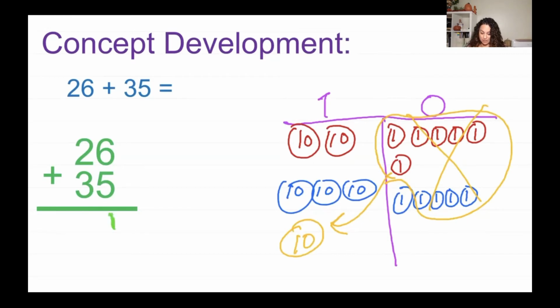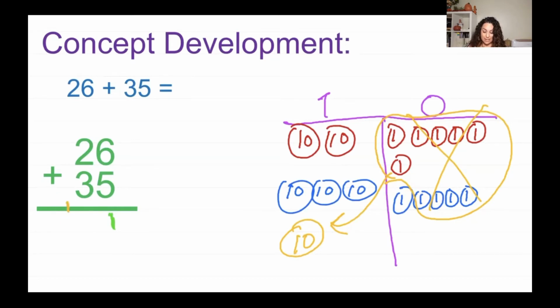Now remember, this 10 right here, it wasn't there when we started. So I'm going to go ahead and put that right here on this line. Remember, it's not part of the answer. Remember, we have our new strategy, new groups below. So I'm putting my extra 10 here so we don't forget to add that.